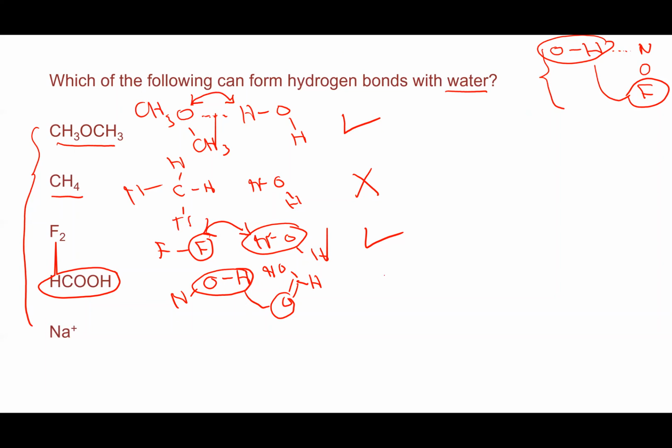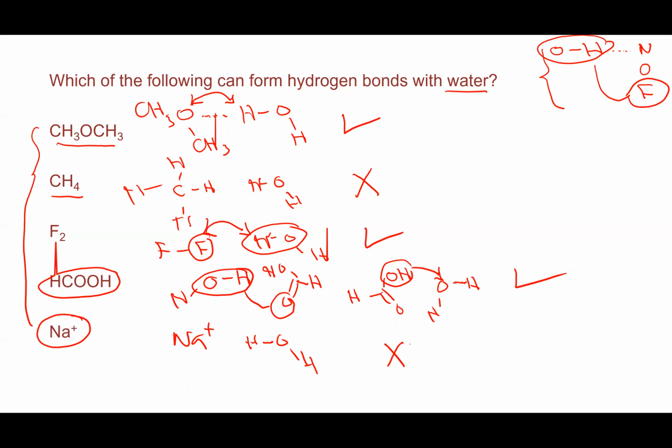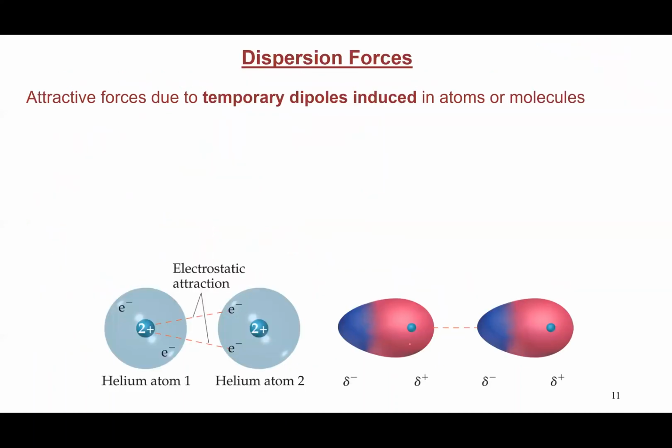We could actually do it the other way around. You have OH on formic acid that could interact with the oxygen on the water molecule as another site for hydrogen bonding. So several possibilities for hydrogen bonding in this case. If you combine sodium with water, again, none of the three possible combinations that should exhibit hydrogen bonding are present. So this is not going to have hydrogen bonding in it, okay? The last type of intermolecular force, and it is the weakest type of intermolecular force, is dispersion force.